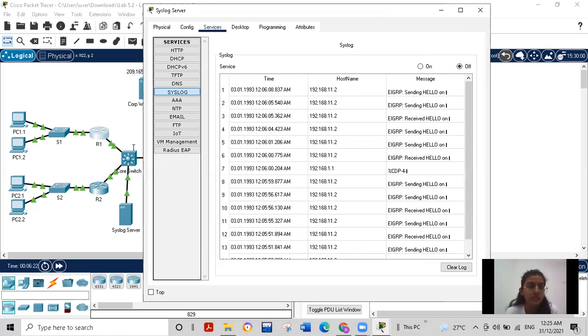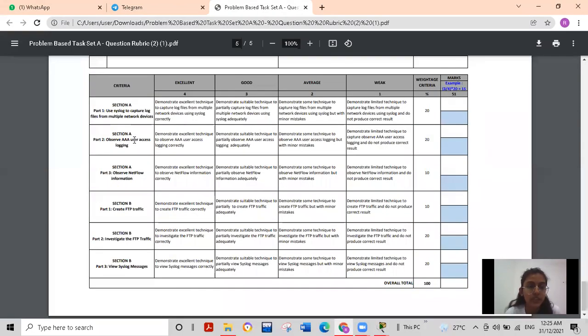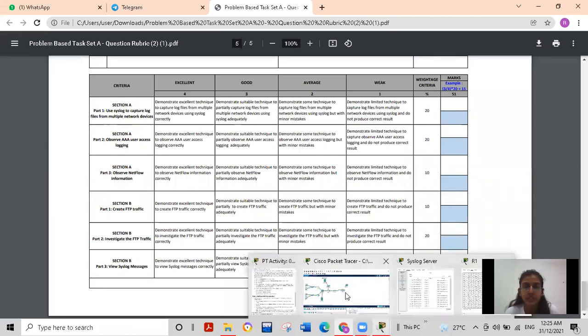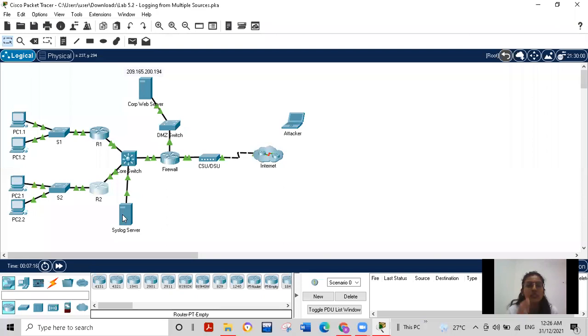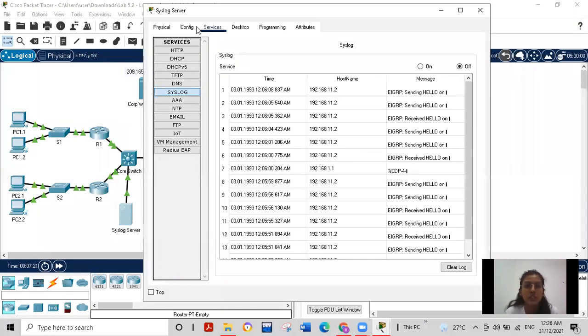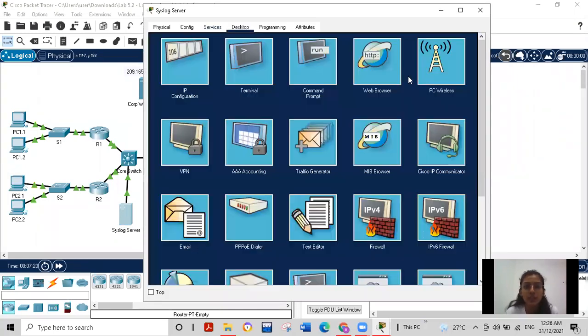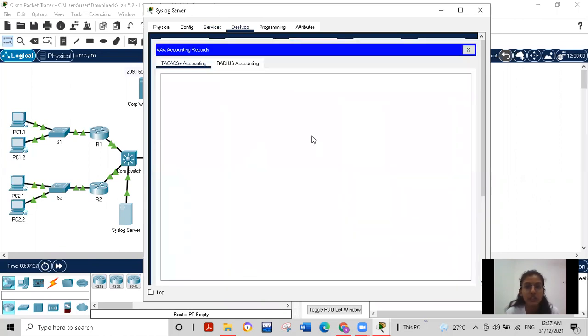Okay, next is section A, part 2, observe AAA user logging. We go to the Packet Tracer, go to the syslog, close it, go to the desktop, and choose AAA accounting. For now there is no data here.